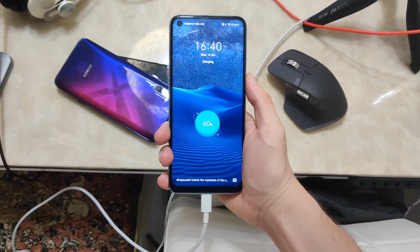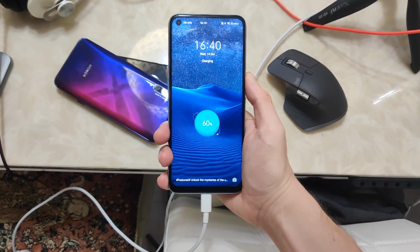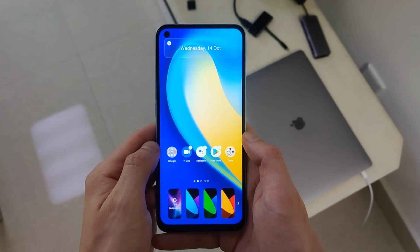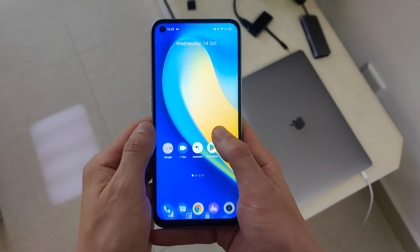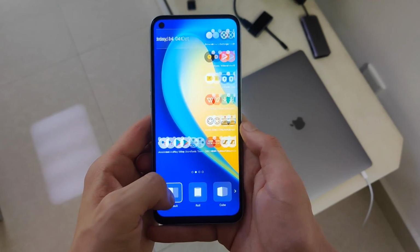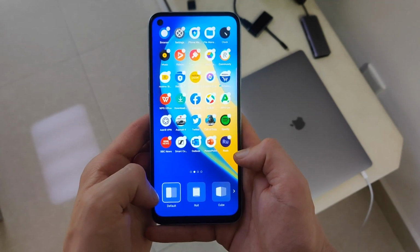Battery life has been fantastic. It's 5,000 milliamp hours, and I've been ending the day with around 30 to 40% left. And if you're a light user, this could definitely be a 2-day phone. And if you do need to charge up the phone quickly, it comes with a 30-watt fast charger that will charge up 50% in under 30 minutes. The phone comes running Android 10 with Realme's software UI on top, and it's a clean experience with minimal bloatware. You do get some Google apps baked in, but nothing too horrendous like advertisements or anything like that.